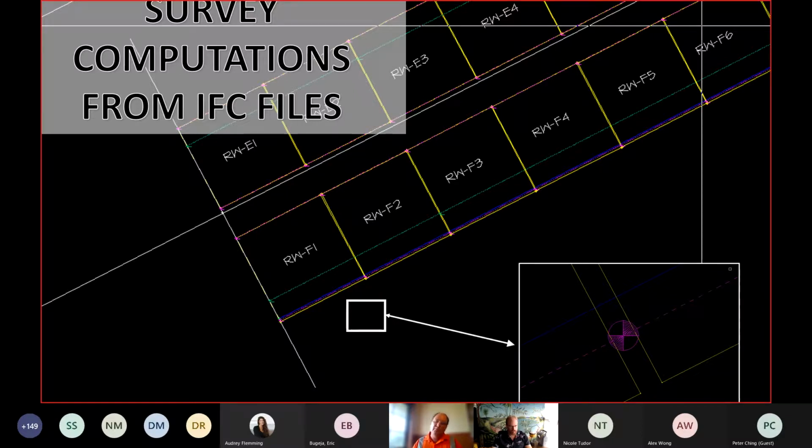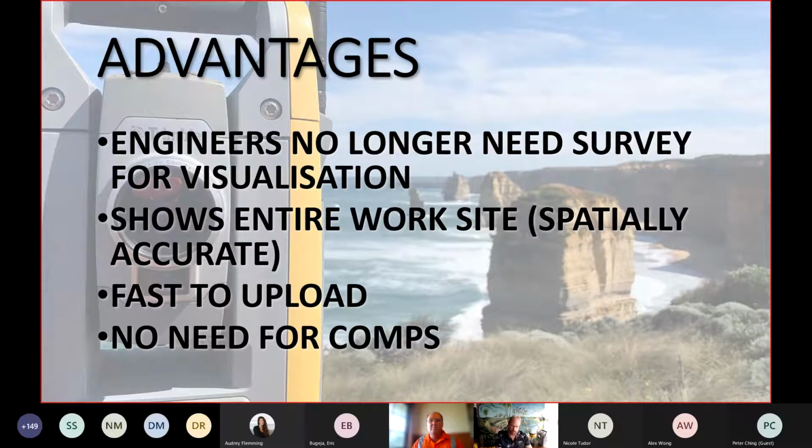With this data, we also needed to check rail alignment to make sure we had clearance. So we used the IFC data in conjunction with our other data, like what we computed on the job, to ensure that we met the compliance for the client. That was really important for us. Taking an IFC file, loading it straight up and setting it out in the field, we weren't very comfortable with, just because we wanted to do the quality assurance on this. So that's been our experience with the IFC sort of stuff.